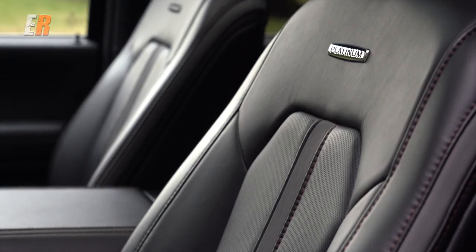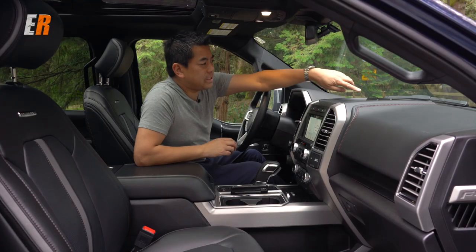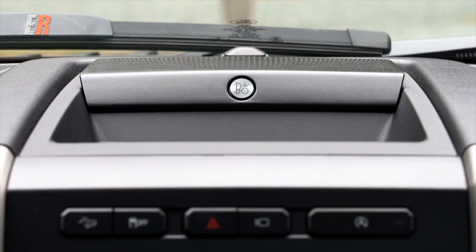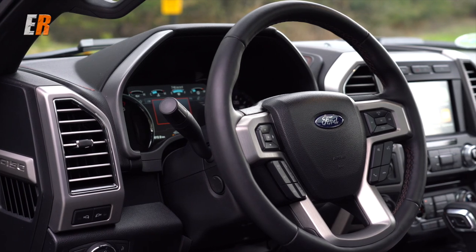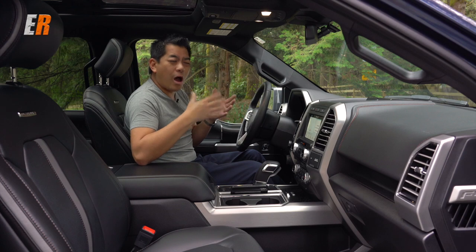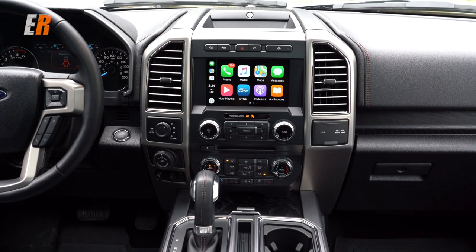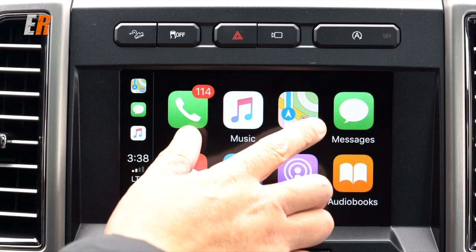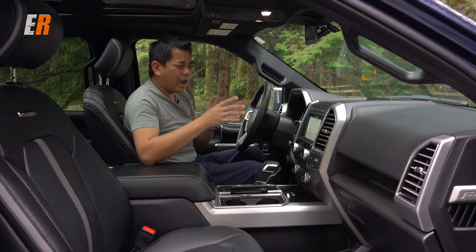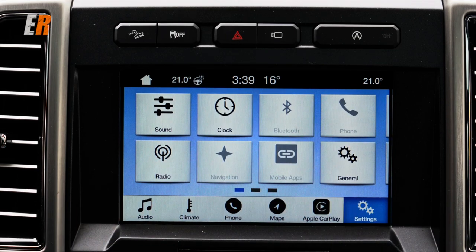This Platinum is equipped with power leather seats that are heated and ventilated for driver and passenger. Up front you see B&O — that's Bang & Olufsen. This system comes standard on the Platinum trim. Usually Bang & Olufsen was reserved for high-end luxury cars, and now you're getting it in a pickup truck — that is pretty impressive. In the center is an 8-inch infotainment Ford Sync system. It's very easy to use and comes with Android Auto and Apple CarPlay, though the graphics are a little bit dated looking.